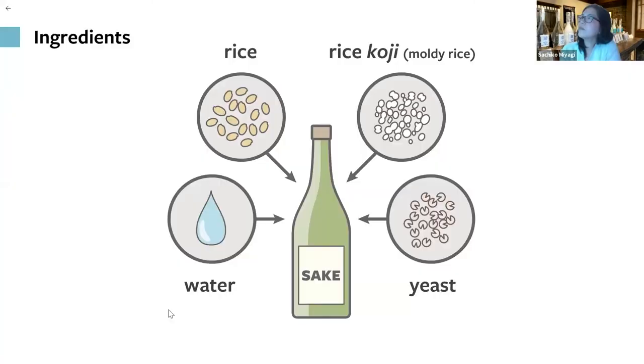There are four main ingredients in sake. Water is really, really important. It's actually 80% of sake that is water. And every brewery, some of these breweries are like 16th generation, is placed strategically at the best water source. So most all of them are using well water or underground river water. There are a few in Tokyo that use filtered water. The breweries in America generally have filtered water, which is fine. You can still make amazing sake with filtered water now that we have the research to understand what minerals are important. But traditionally in Japan, all the breweries were placed where the best water source was.